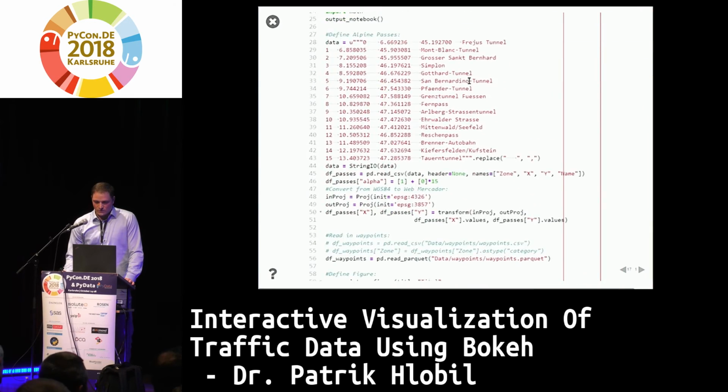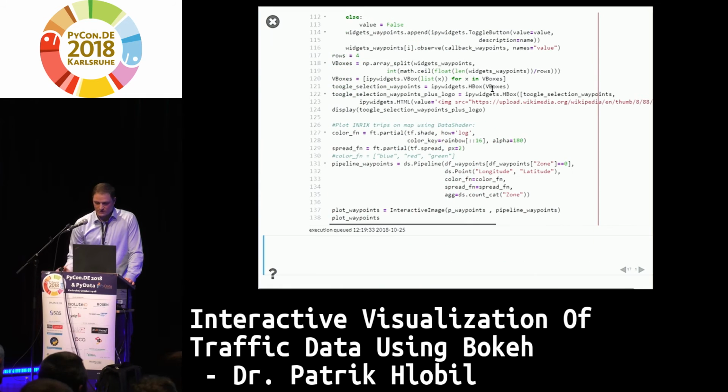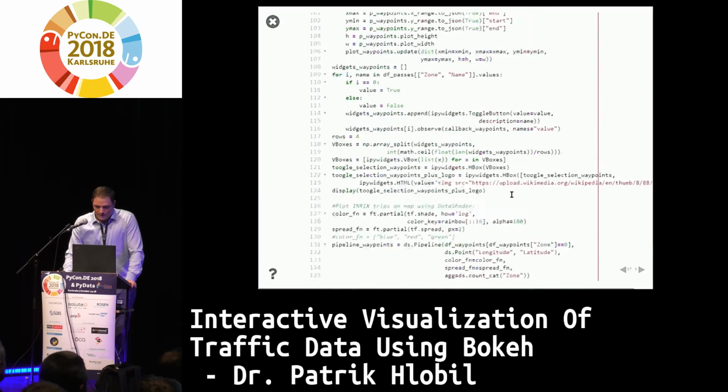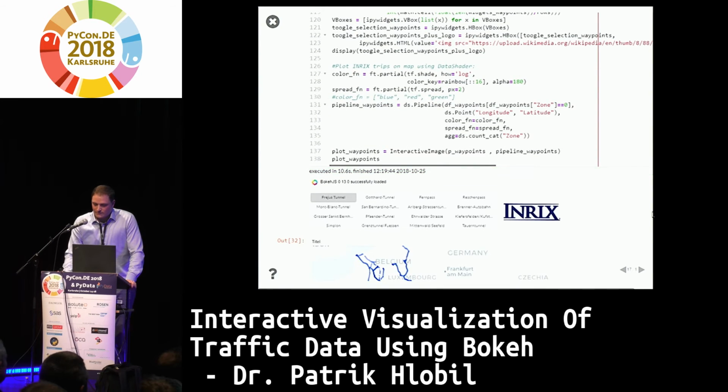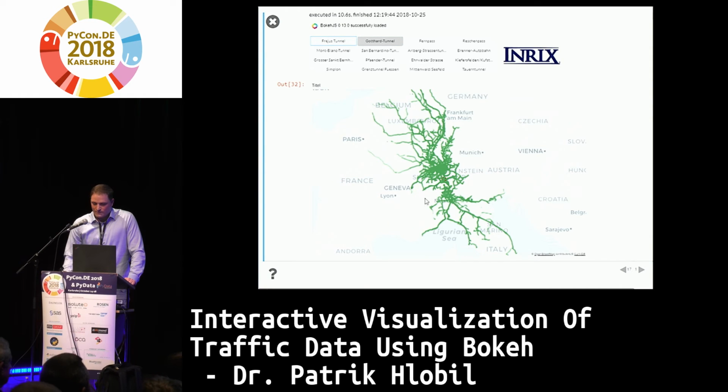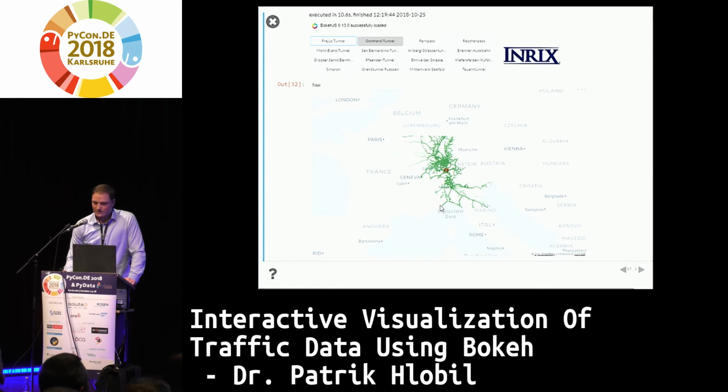And I don't want to go through that code because I cannot give you the data, but there's another example that I can show you later. I can give it to you on a homepage. What I have here is some data, and the data provider is Inrix, by the way. It's a data provider that provides you with GPS data. And what you see here is that we defined, I think, 16 tunnels or Alp passes, and they give us all the data that they have for 2 weeks that went through this pass, right? And you can see here, so here the Gotthard Tunnel, for example. These are all the trips that go through the Gotthard Tunnel.